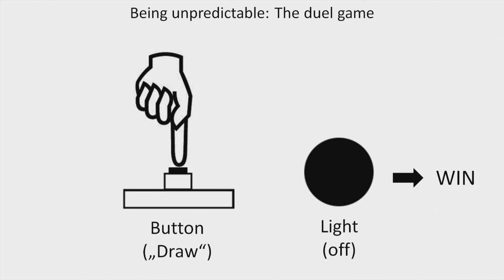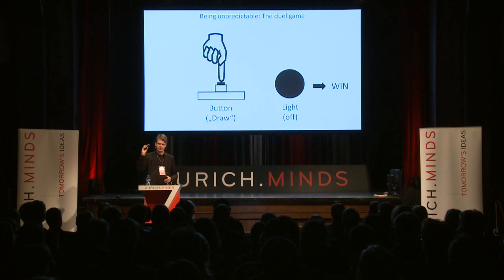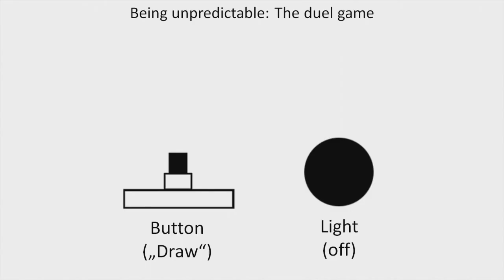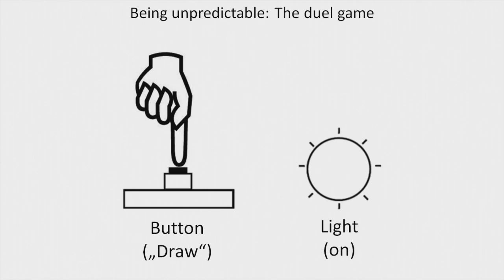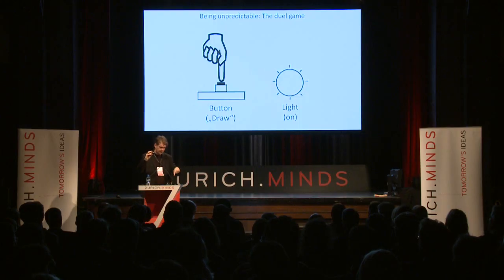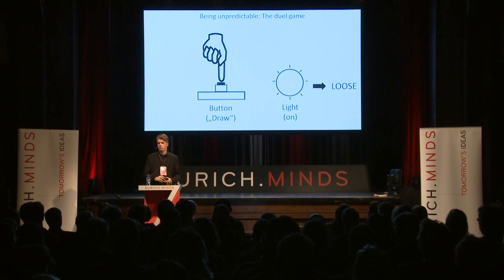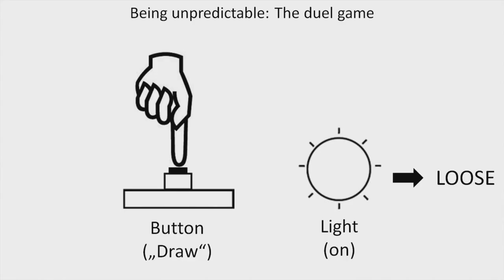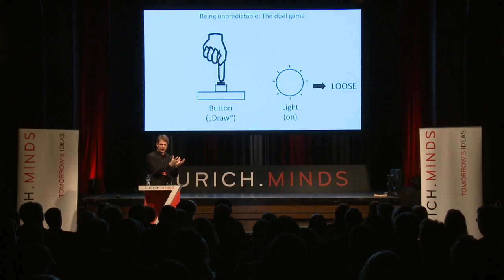You win. Now, of course, we're measuring your brain activity, and our game is to play a little game. We try and predict when you're going to make up your mind, and when you press the button, we predict it and turn the light on. And if we manage to turn on the light while you're making up your choice, while you've just made your choice, and you're just pressing the button, then you lose a point. So this is a way of pitting against each other your ability to be unpredictable, then you get a point, or your predictability, you lose a point.